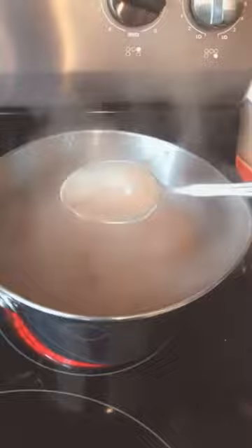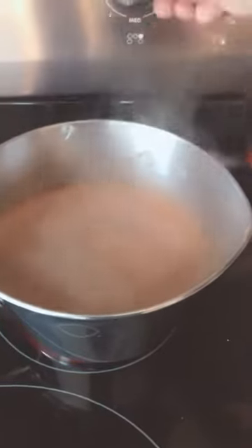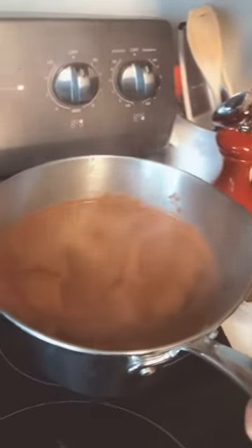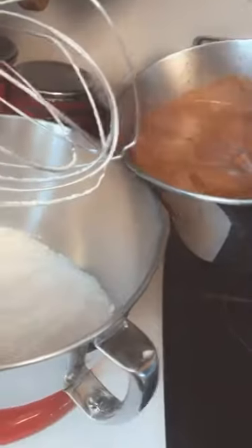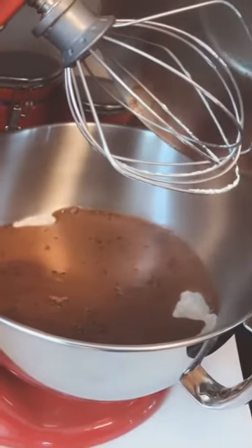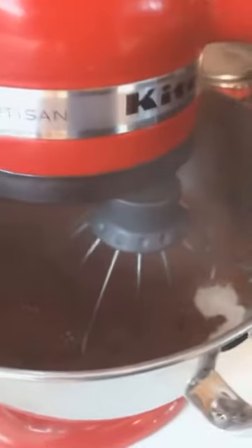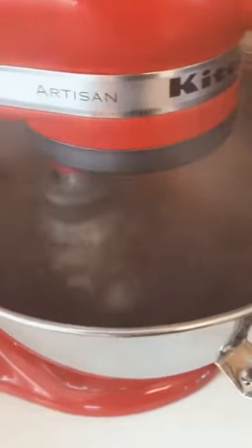This is super smooth — look at that! We're going to take this off the heat. Once it starts boiling it gets a little higher, so I took that off just in time. We're going to pour this right into the dry mix, put it in, lock it in, and stir. We'll let that keep going until it gets smooth.